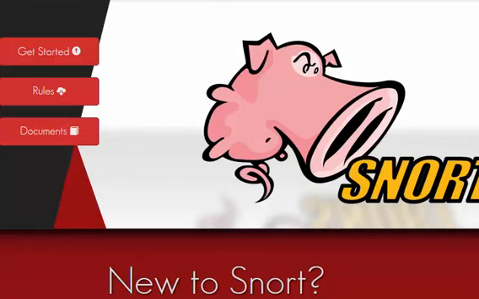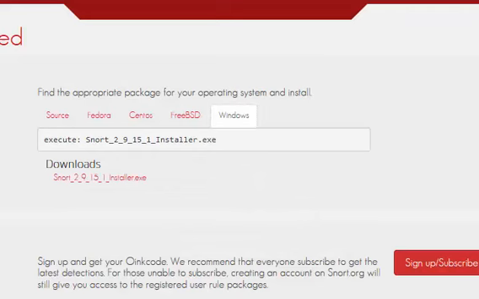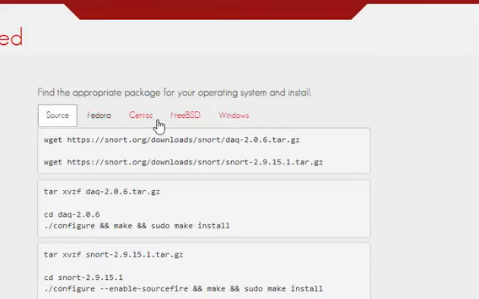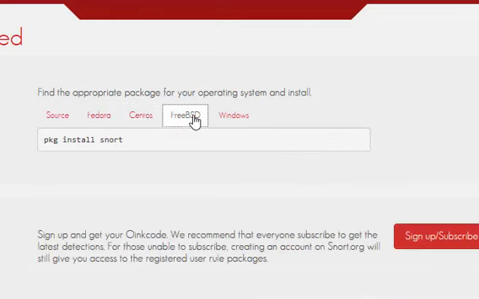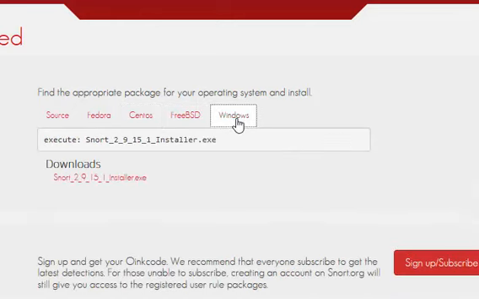prevention system. So the first thing that you have to do is install the package for your operating system, Fedora, CentOS, and for Windows by simply clicking on the Snort 2.9.15 installer.exe file. It will simply get downloaded on your machine.